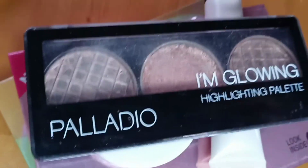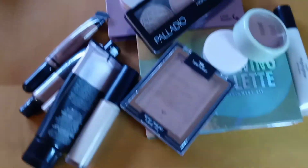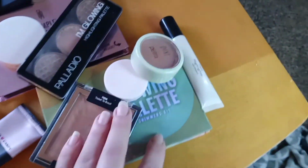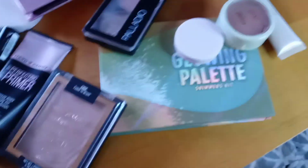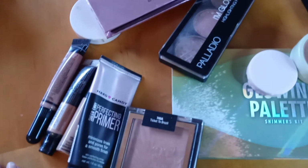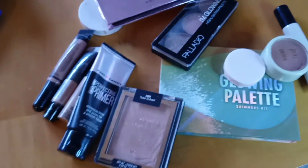So I think that's it for today. I think I did pretty good. So this is all the stuff that I am decluttering. I do have a sister or sister-in-law and my niece, so I'm sure they will definitely get use out of it. Like I said, I really need to start getting rid of some things, and obviously if it is expired, I will not give it to them. I will just toss it, but hopefully they'll enjoy it.